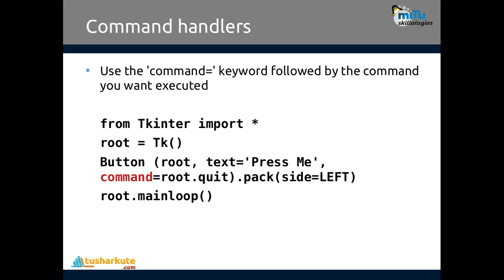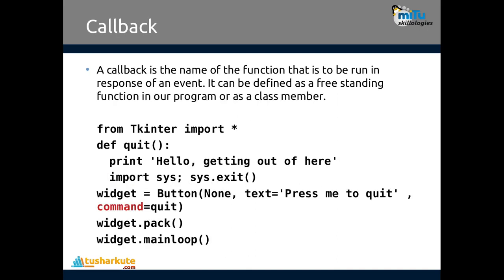So command can directly use this method, and I can also define the command on my own. That's called a callback. So callback is the name of the function that is to be run in response to an event. It can be defined as a freestanding function in our program or a class member. So let's see this one.